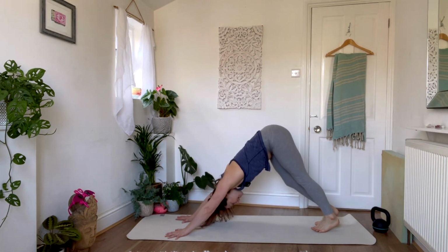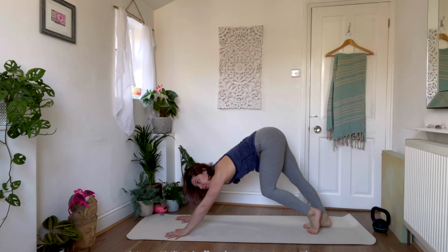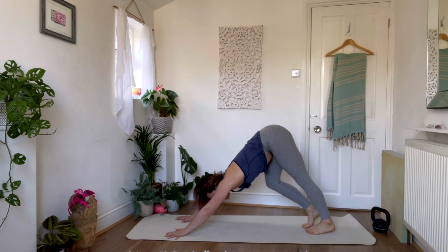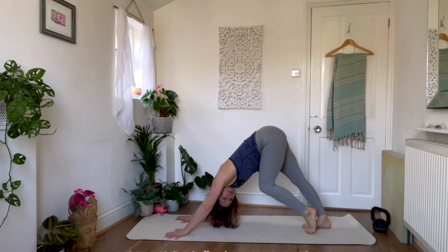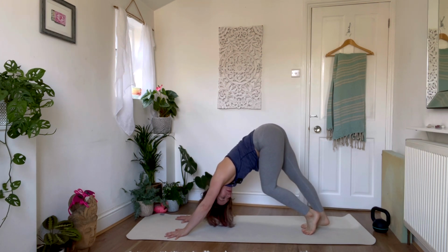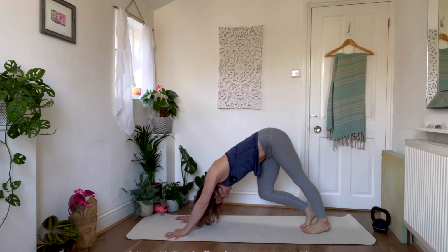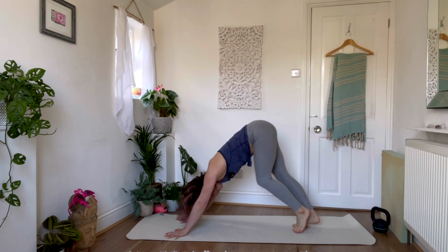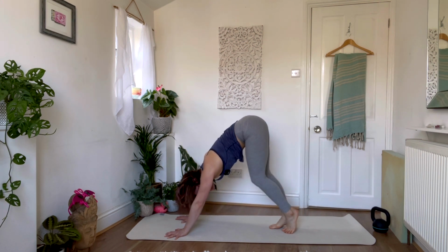Tuck your toes, downward dog, little wiggly wiggles, walk on the spot. Think about externally rotating your shoulders, so turn the insides of your elbows either towards each other or toward the front of your mat. Cool, now exaggerate the movement around your pelvis. Keep doing that and start to creep your feet forwards to the front of your mat.